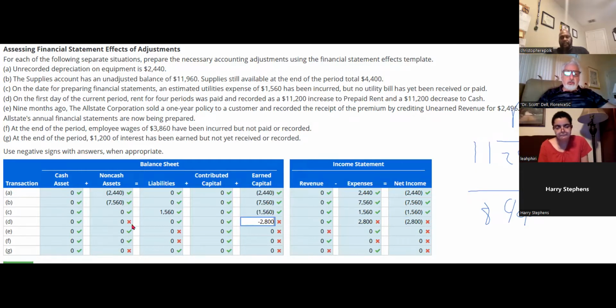So the question is, what happened to our non-cash assets? Well, we have prepaid expenses of 11.2. We're adjusting it by how much? 2,800, up or down? Down. So let's try that. Negative 2,800. Presumably somewhere earlier on this sheet, when we prepaid the 11.2, we had just prepaid it up front. Now we're in the first month of utilizing it, so we have to adjust. This is the 2,800 coming off. You got it right. Okay. Now, would that prepaid have been in the previous year?